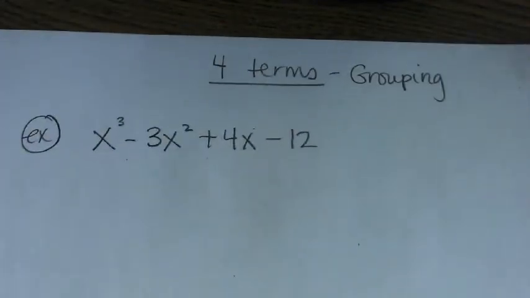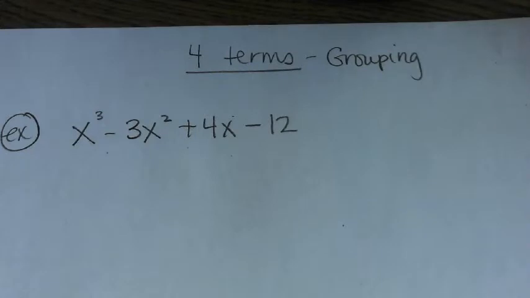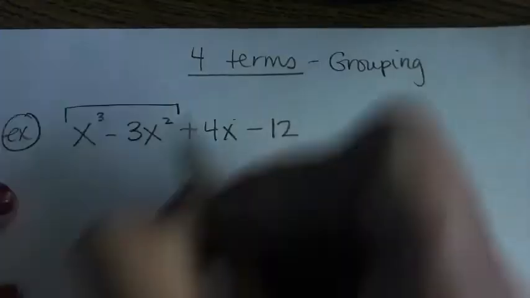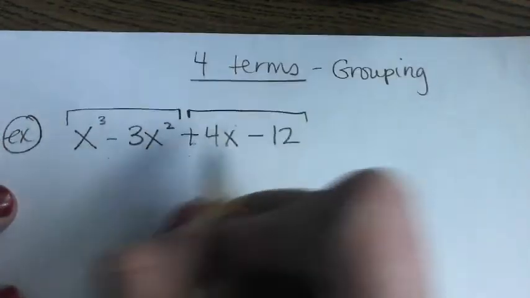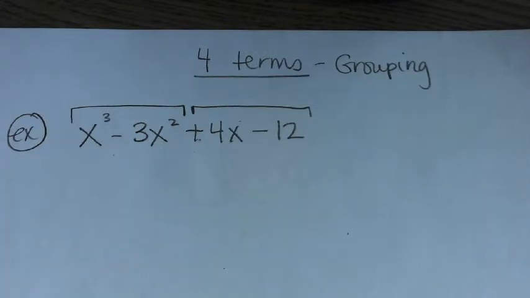Raise your hand if you remember this, grouping, or have heard of it before. Not many of you, just one from what I'm seeing. I don't know if you did this in Algebra 1 or not, but here's how grouping works. If you have 4 terms, you group the first 2 terms, and you group the second 2 terms. And mind you, I'm keeping that plus sign with the second 2 terms. And you really process the GCF idea twice.